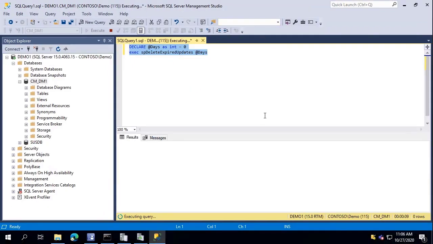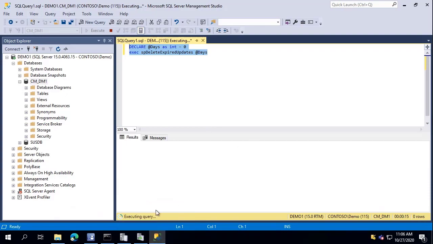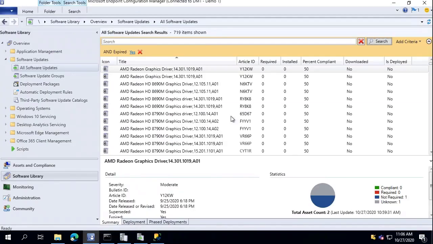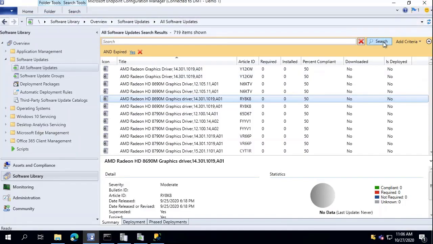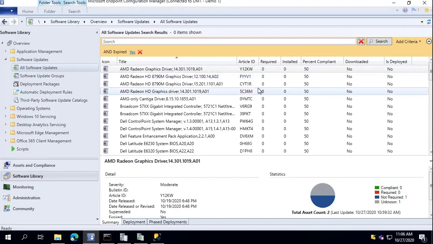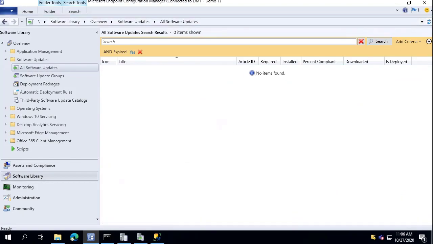Just be aware if you do have other updates, like a lot of Microsoft updates, Defender updates, this can take some time, and this can be IO intense for the database as well, depending on what you have. So, probably best to leave it at that 7 days. But if you're just like, I hate these icons, I need to get them out, we can see that we had 719. Now we're down to 153. And when that stored procedure is done, they'll basically all be cleaned up from the view in your console. So just a quick tip there.